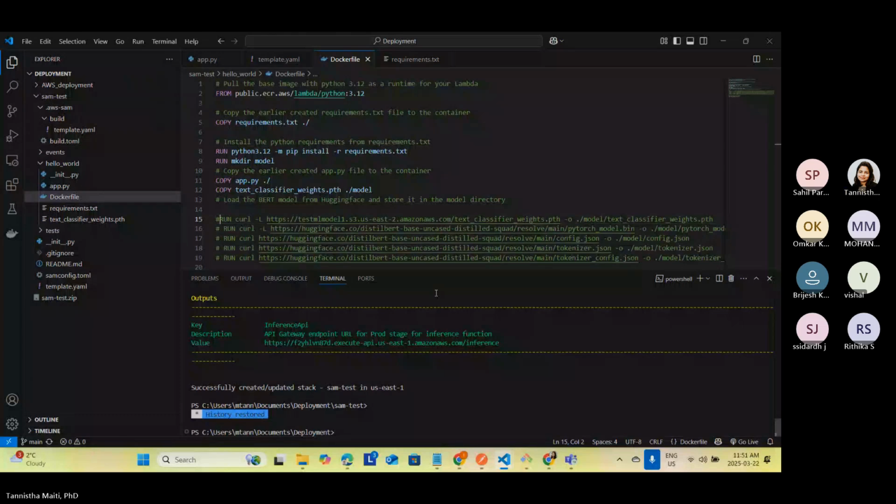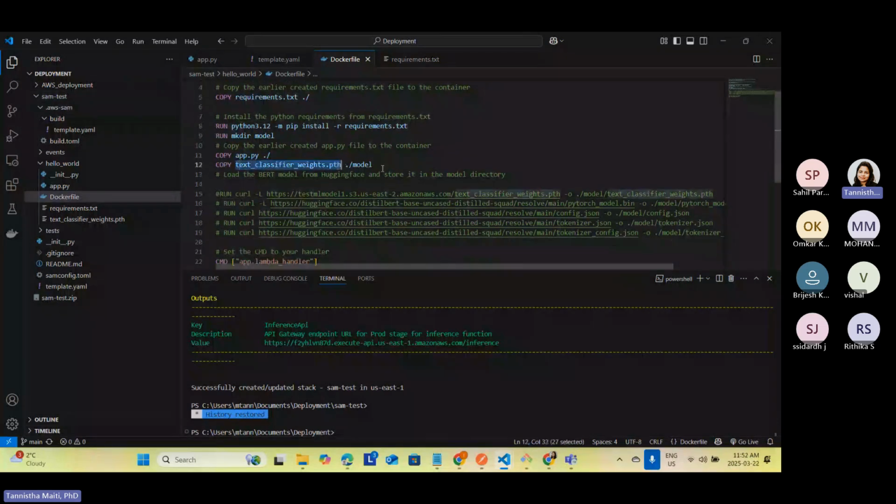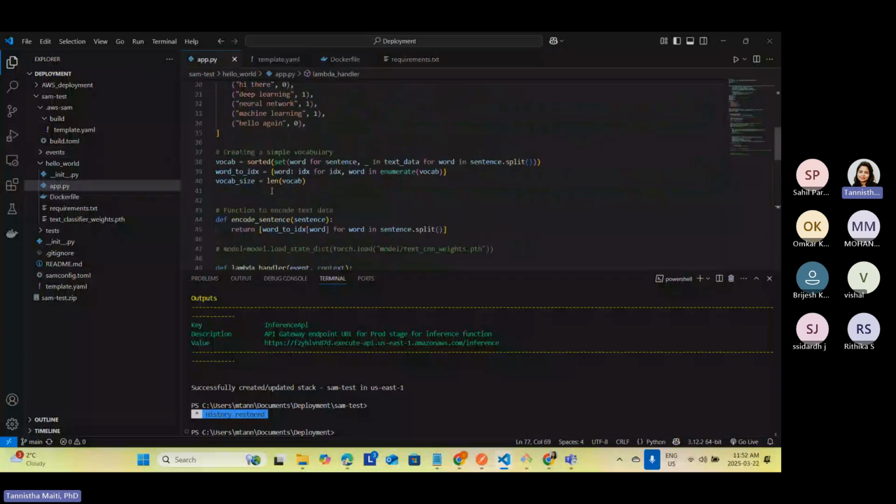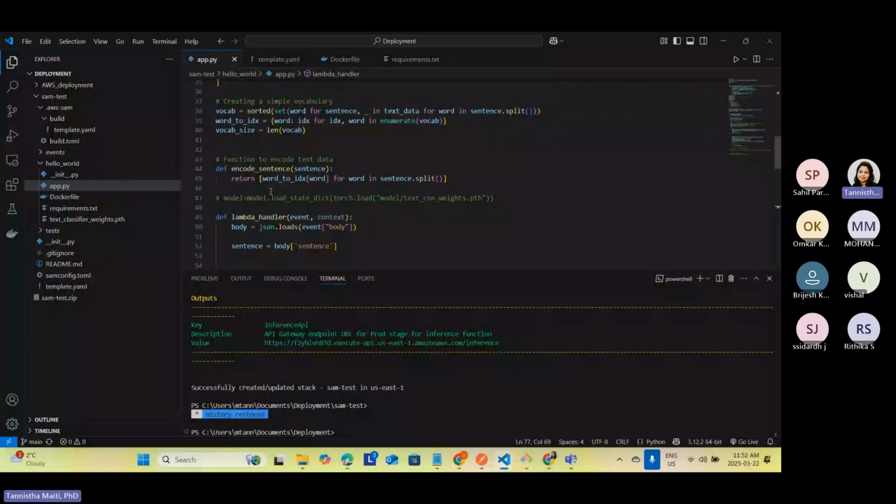through AWS. And then you can copy your model PTH to a model folder that is created inside your Docker, and you can simply call the Lambda handler. Okay. So the Lambda handler is given over here. Lambda functions are basically serverless. That means you don't have to specify which type of server to use, because of course PyTorch is a very huge library. It's almost 1 GB.